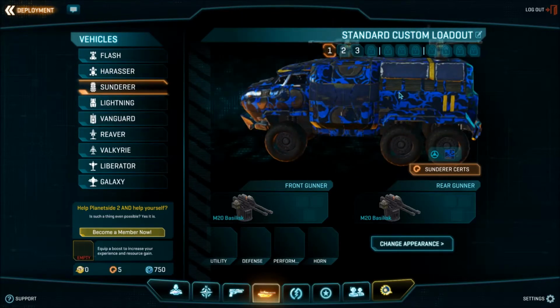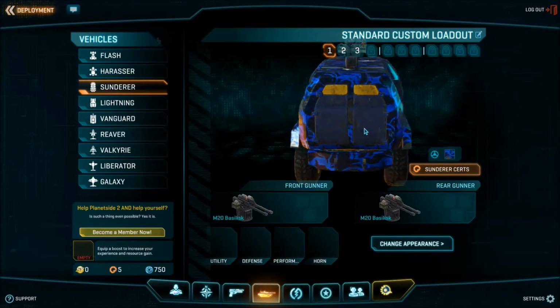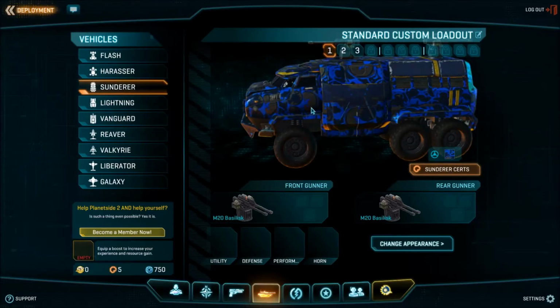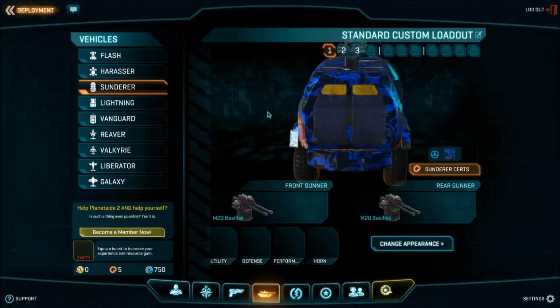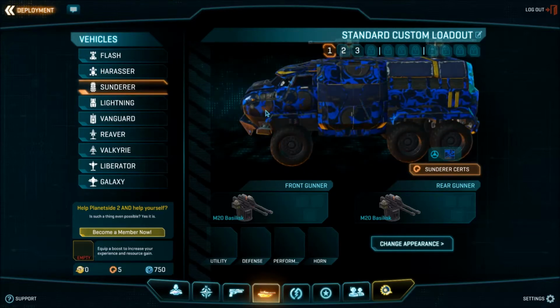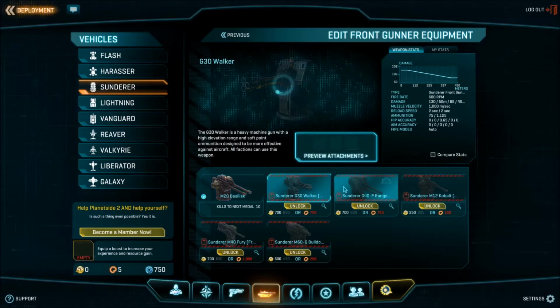You've got your Sunderer. Now, the Sunderer is one of the most key vehicles you can have. Basically what the Sunderer is, it's a mobile spawn platform. You deploy this somewhere where they can't get to it, but it's really close, and you just have infantry streaming in. Now, you get 6 experience for every spawn. If you're the only Sunderer there, and you've got like 100 people coming in, and they die every few seconds, it's a lot. A lot of weapon choices, as you can see.